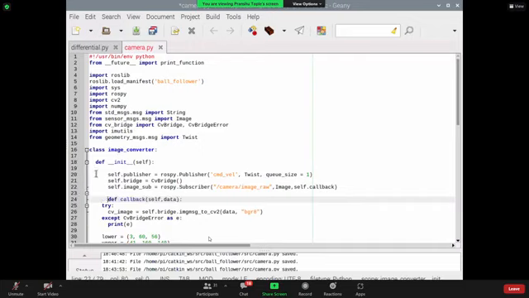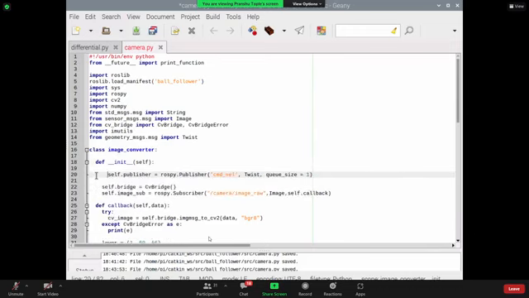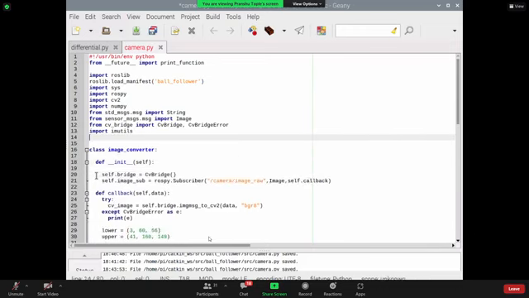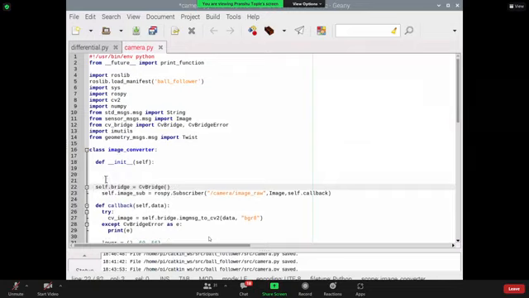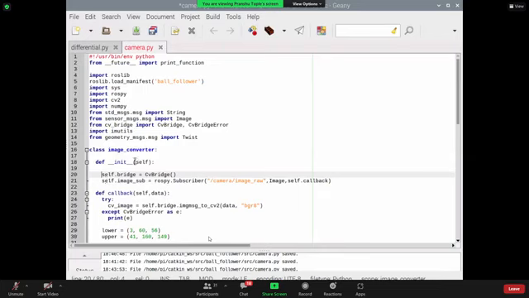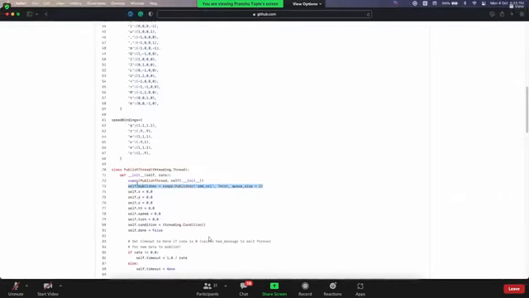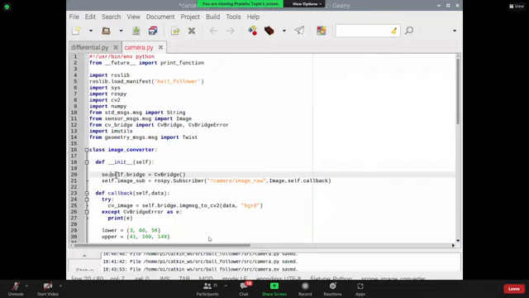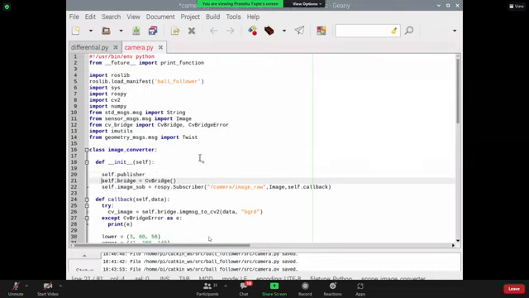It has all spoiled the complete indentation. Just a minute. What is it? It's self.publisher, self.publisher. Yeah, now this will work.